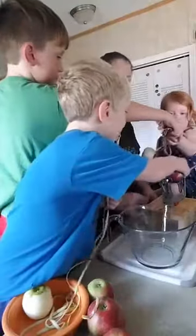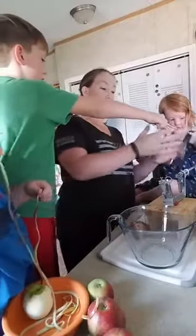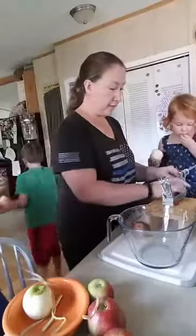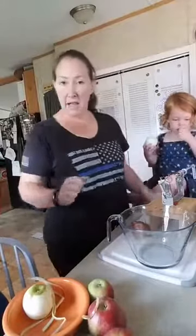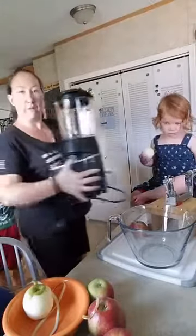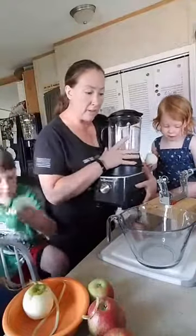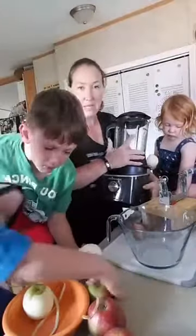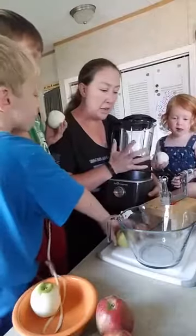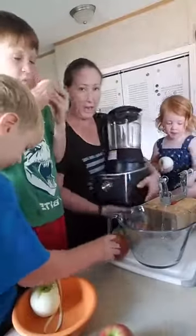Okay, you guys get the gist of this. We're gonna continue slicing and peeling apples and we're gonna make applesauce. We're gonna put it in the cooking blender and it's gonna make the applesauce for us right in here. We need three pounds of apples, cored and chopped — I'm peeling them too — then two tablespoons of maple syrup, a teaspoon of cinnamon, and you just push the setting and it cooks it. No babysitting, no nothing — you just push the button and it makes it for us.